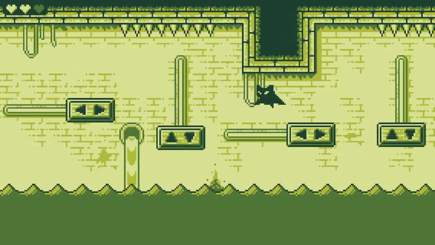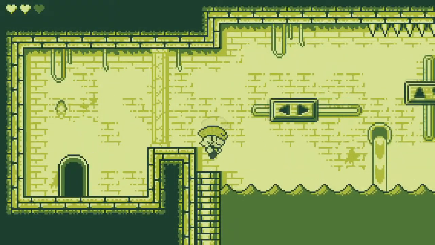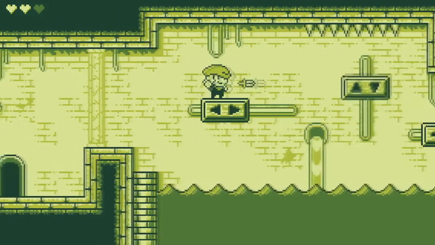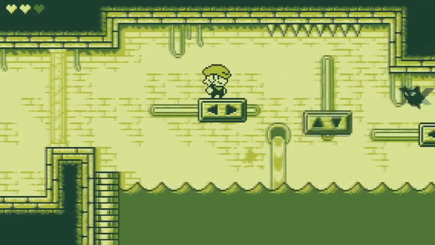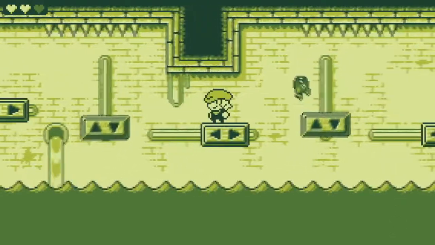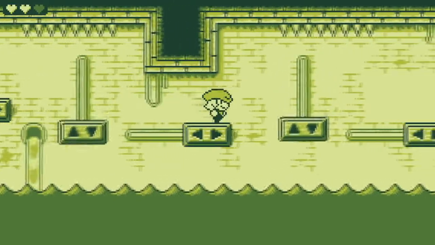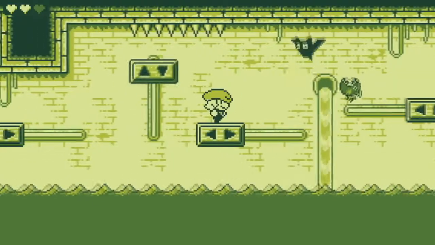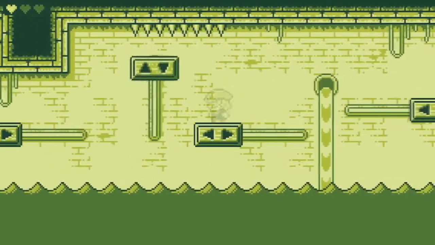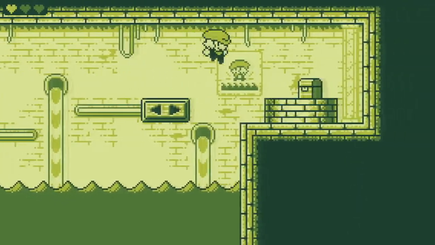Oh, no, no! Okay, so we're gonna have to do a little jump there. That is straight up frustrating. Go here. There we go. As long as I get a little bit of room there. Jump, small jump. There we go. We're making it. Yay. I spoke too soon.